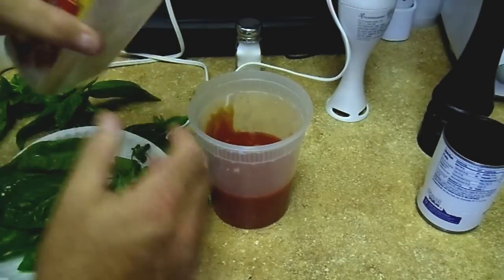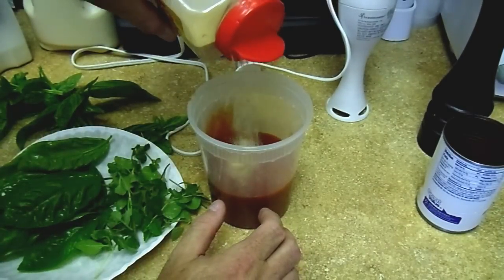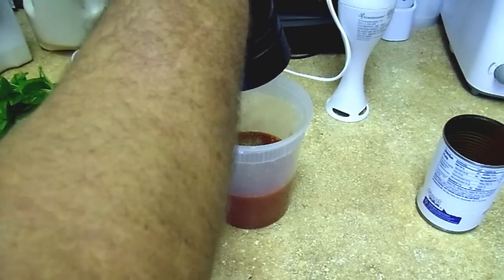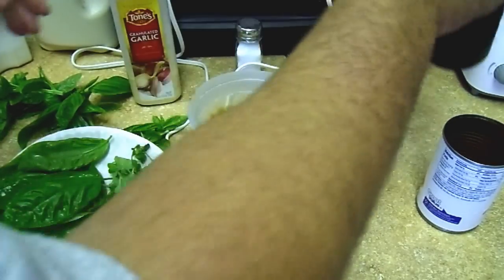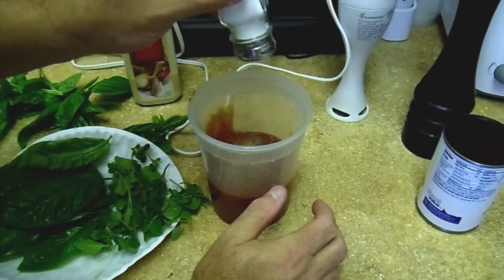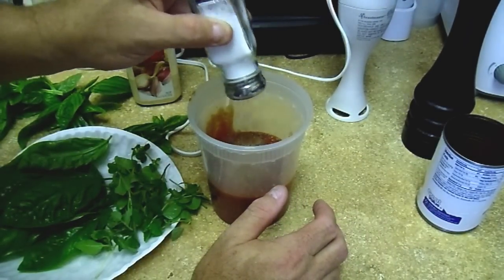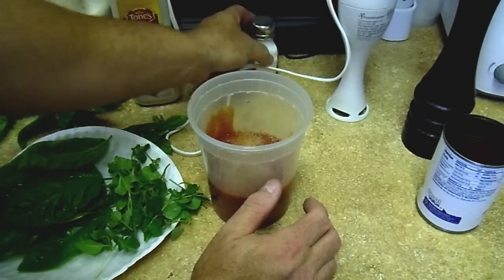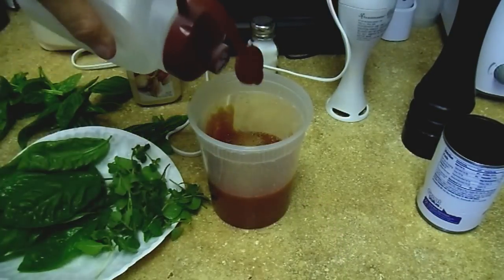Put a little garlic powder in here. Cracked black pepper. Good amount of salt. Put a little bit of sugar.